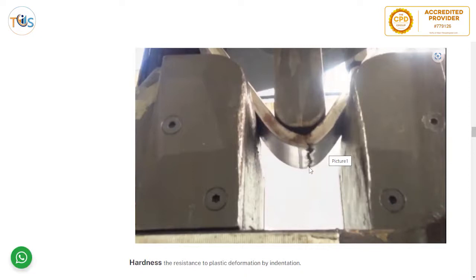And then you do a macro here to see that the weld is sound. There is no defect on the cross section, and then the amount of load applied and the distance it applied, it tells you how tough it was or how ductile it was. If it is brittle, it will break faster with a lesser distance, a lesser load, and if it is ductile, it will resist the load over a longer period and distance.